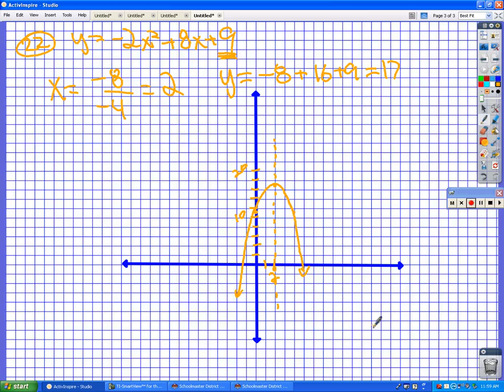Okay, and so there is our parabola. And Rachel asked a great question on the last one that we might not have heard. She said, why did my parabola look way more narrow than yours? If you use a different scale than I do, then your parabola is going to come out with a different shape, okay? The main thing is that since it started with a negative, since A is negative, which way does it open? Down. Down, okay? And the vertex is up here in the first quadrant, all right?